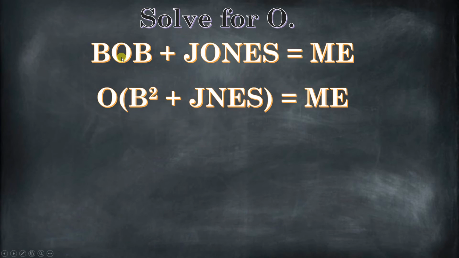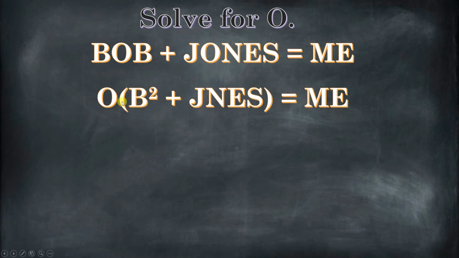Here's what we're going to do. We're going to divide the O out of both BOB and JONES, right? Now, I'm going to write B times B as B squared, but if I were to distribute this O to B squared, I would get B times O, and you can rearrange that all you want. Same thing, right? And the same thing here. JONES in math would be the same as OJNES. All the same thing, right?